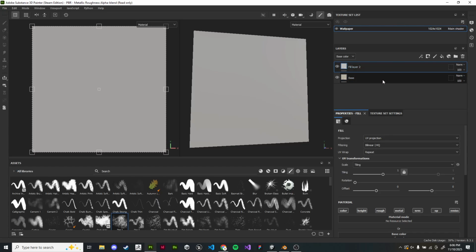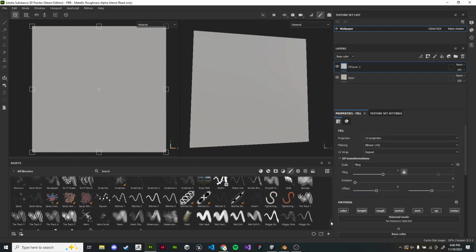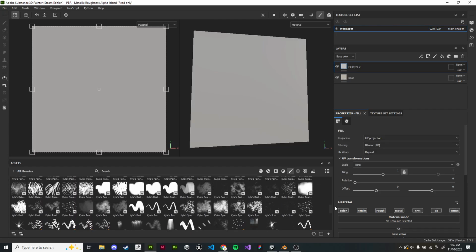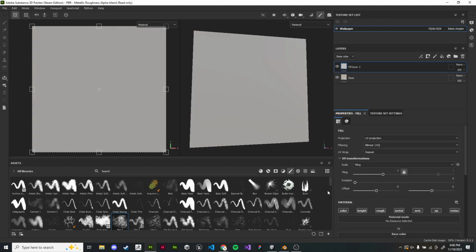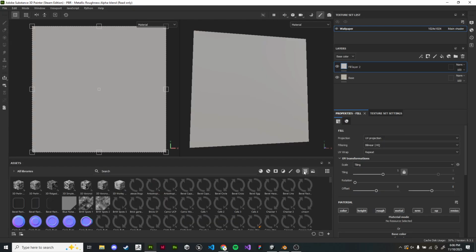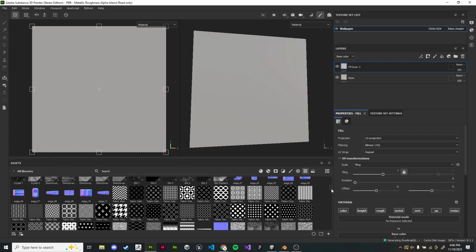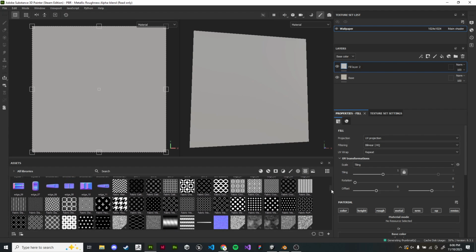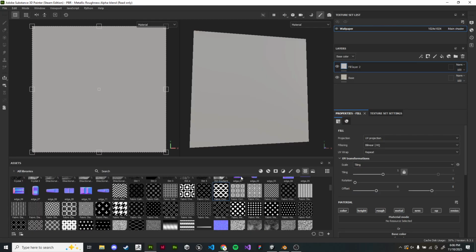For this one, I want to try creating a little bit more variation in the reflectiveness. These old Victorian kind of patterns usually have some crazy looking floral designs going on. So we'll see if I can't show you how to use things like stencils to create those types of patterns. I don't know if there are any already built in here, so I'm just going to take a quick peek before I go making our own. But something like this actually could work quite well.